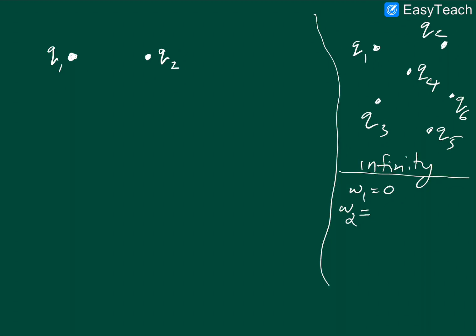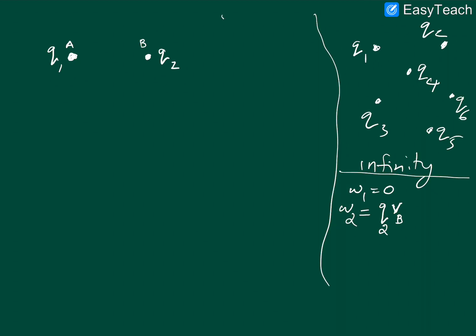What is the equation? W is Q into V, as we discussed in the previous problem. Here, what is Q? The charge which you are moving. Which charge you are moving? You are moving Q2. And what is V? Potential at the point where you are placing your charge. Let us consider that this is point A, this is point B. So you are placing the charge Q2 at B. So V is the potential at B, that is VB.